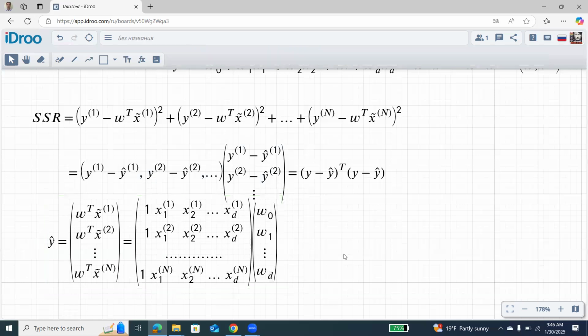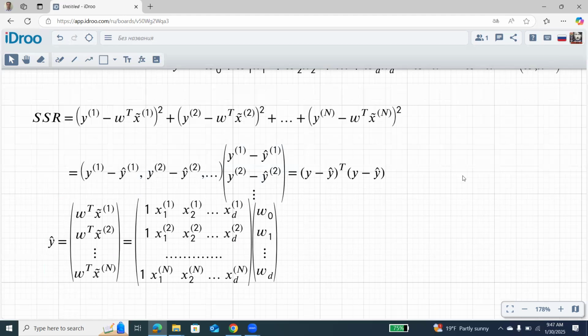So let's multiply the first row by the first column. Do you see that you will get exactly the first component, W transpose times X1? I mean, it will be W0 plus W1 X1 plus so on, WD times XD.